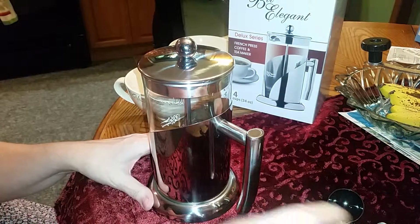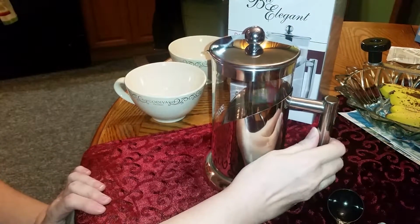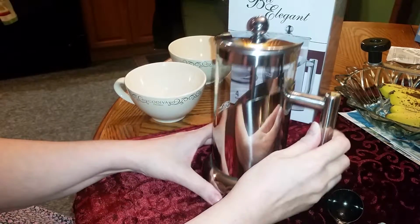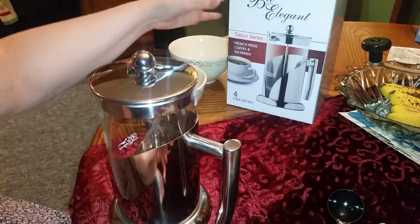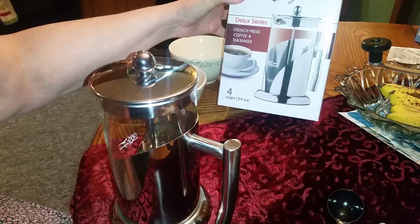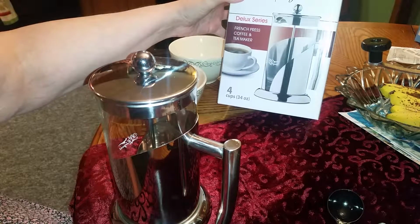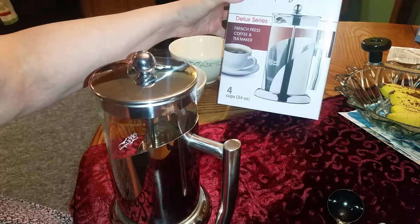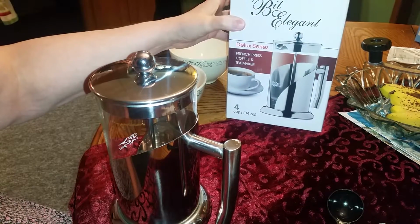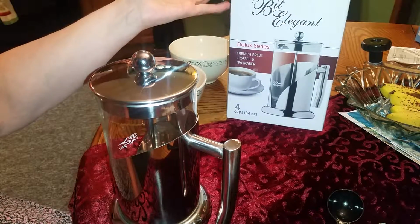So, what I have here is a French Press Coffee Maker. This is Bitelegant's Deluxe Series French Press Coffee and Tea Maker. Yes, anything that comes in your ground you can make in here.